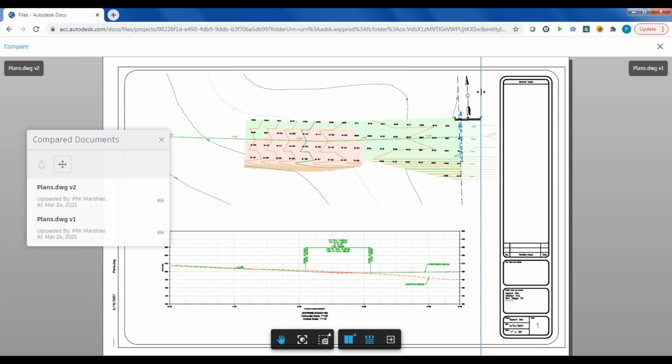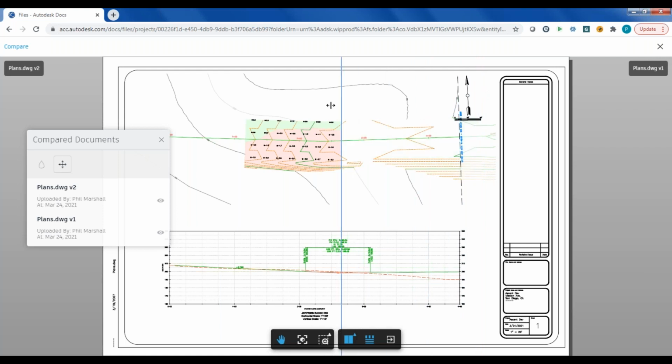So you see they went in and got more data and got more details about what those contours look like for the grading, and added the grading at this end. You can see the profile that they're trying to achieve. They added that grading information with version 2, which was not in version 1. So when you're looking at a drawing, whether it's a true 2D drawing or a 2D representation of a 3D model, you can use this kind of side-by-side compare tool.